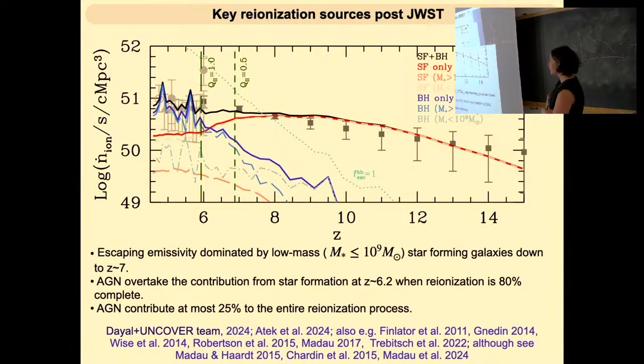I think that's a really good question, in the sense that if you have metals, your gas can cool, so the next generation of stars can form with a higher cooling function in some sense. I think the problem is if your supernovae exceed your binding energy, they will get rid of your gas. And so there's nothing left to form the next generation of stars. And another thing is that gas and metals are not two different fluids in a certain sense. They are mixed to some level. So if you eject a huge amount of gas, you will lose some amount of metals, which is then also going to decrease your cooling rates. Sorry, does that make sense?